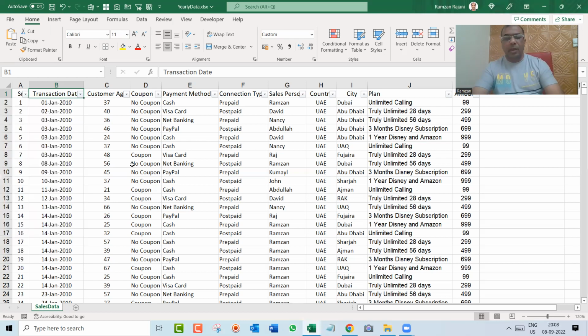In this data, I also have the customer's age. If my management wants to see what product this age group is buying, or how much sales we are getting through this age group, then we should be able to reply. How people are purchasing with no coupon, how people are paying through cash, Visa card, net banking.